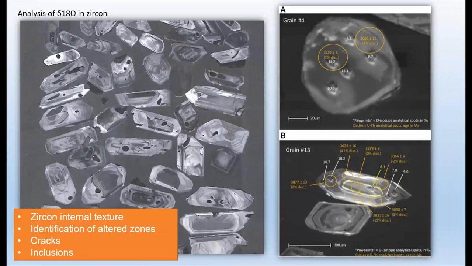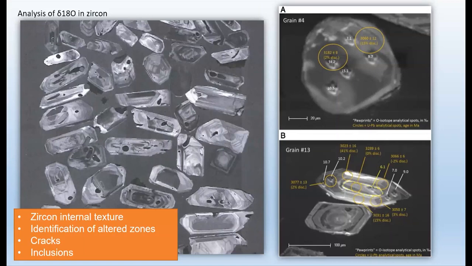When we're analyzing zircon, we are typically interested in getting a primary magmatic signature to understand the magmatic petrogenesis. But there can be secondary effects that modify the oxygen isotope signal, and being able to identify when we're looking at a primary versus secondary oxygen isotope signal can be quite challenging, but there's a range of techniques. The first and most obvious technique is to check your uranium-lead system for uranium-lead concordance. In other words, is the grain, with another isotope scheme, indicating that it has acted as a closed system? But there are other ways of checking for that.